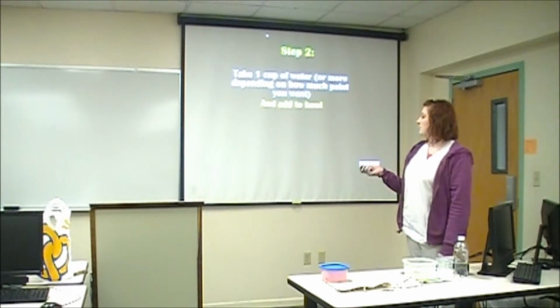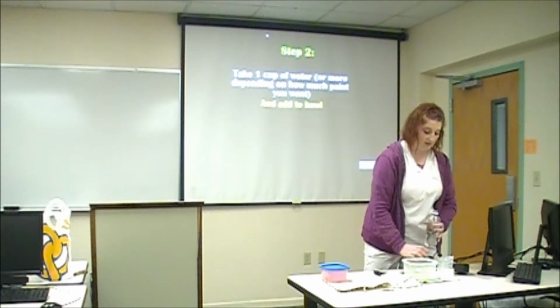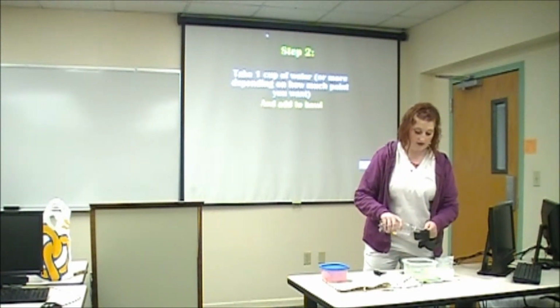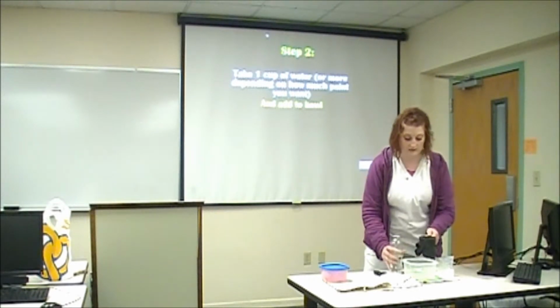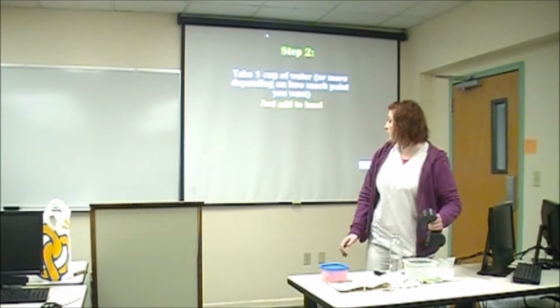Second step, take 1 cup of water or more, depending on how much paint you actually want. I'm only going to use 1 cup tonight, and you always want to mix the water and the flour evenly, because the consistency will be really runny if you don't use as much flour as water.